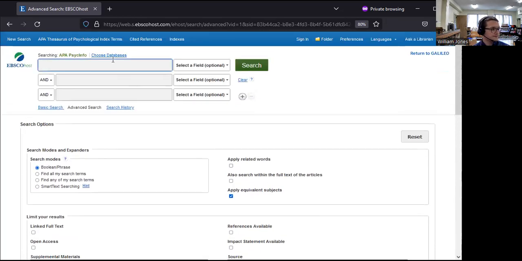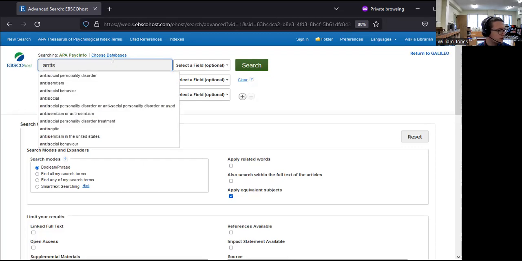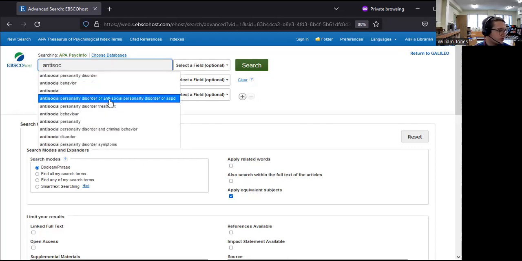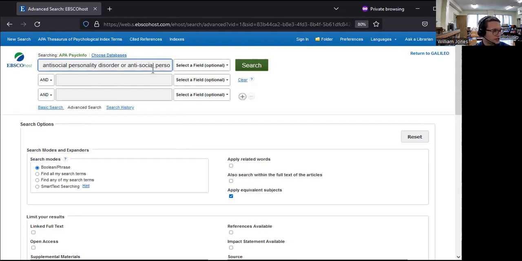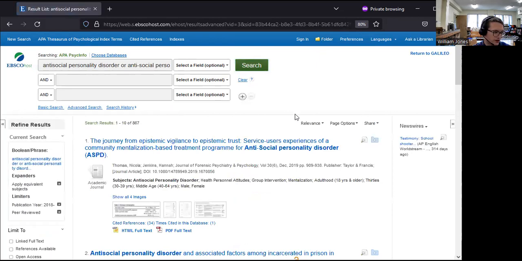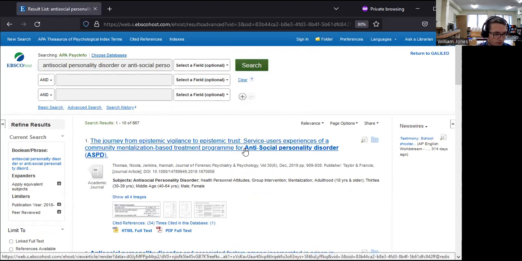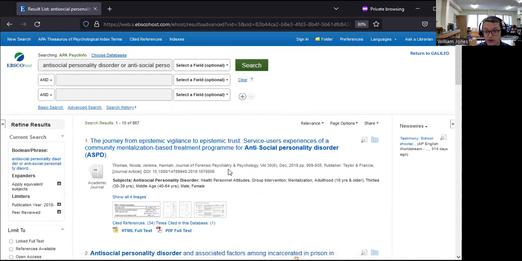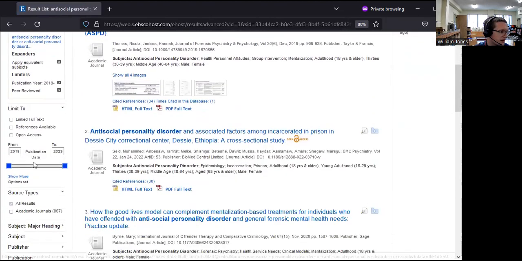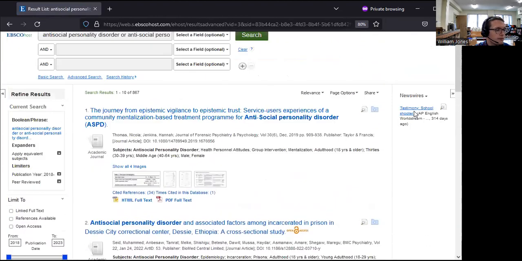You can also use synonyms in your search to make sure that your search has been comprehensive. So let's say, what was the example? Antisocial personality disorder. You can do antisocial personality disorder, and you can provide all these alternate spellings just to make sure that you return as many results related to your topic as possible. And here's 867, it looks like, on antisocial personality disorder published in the last 5 years in peer-reviewed academic journals. That's a lot of articles, and it'll take you some time to sift through them. You might decide that you want to filter the results even more, but it's a good start.